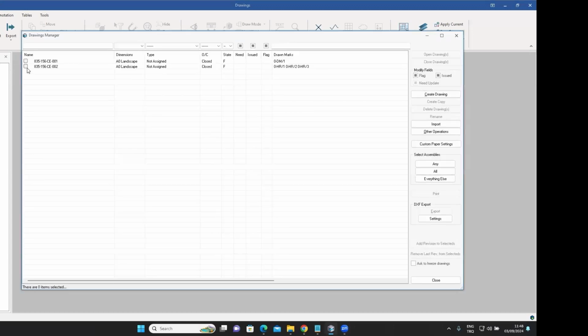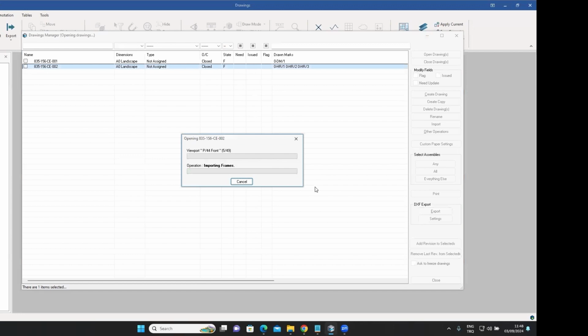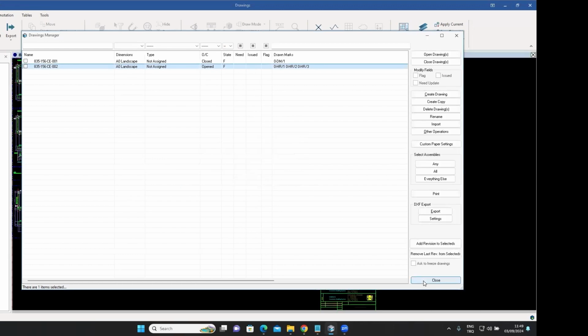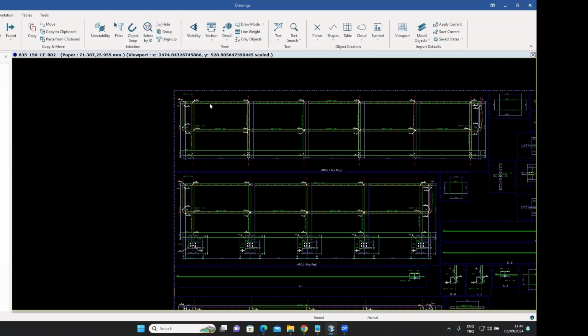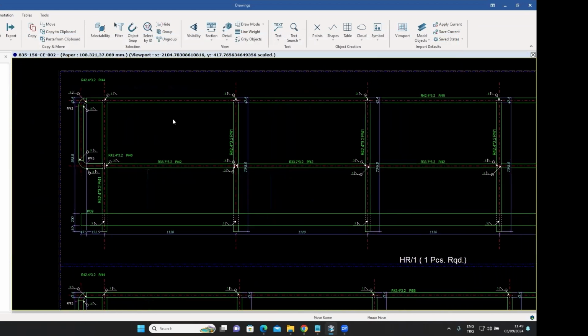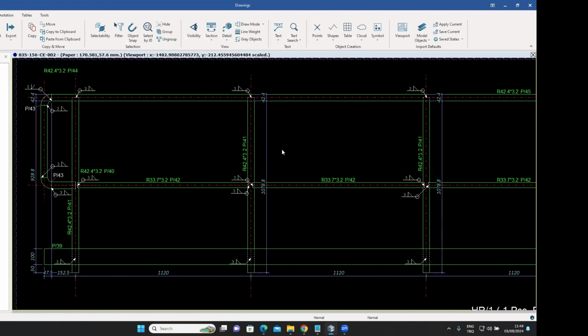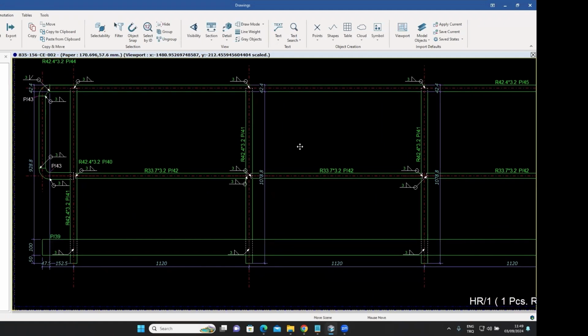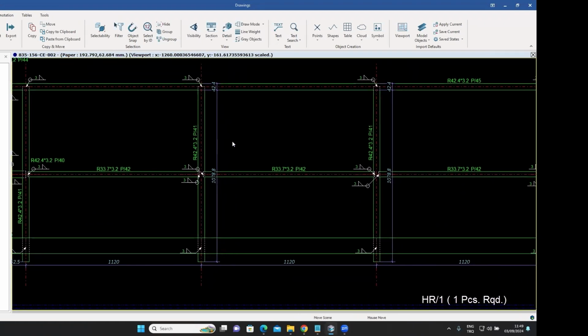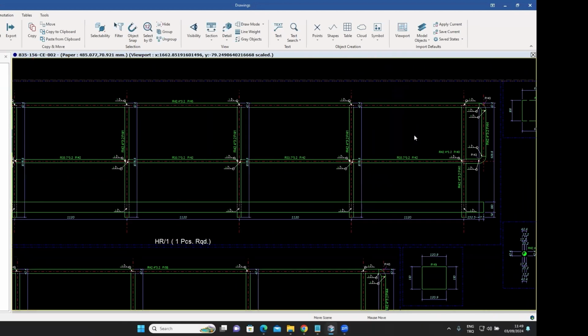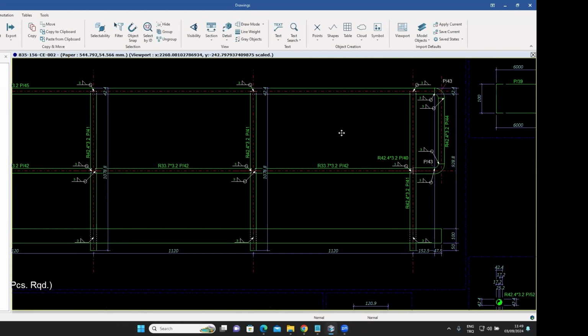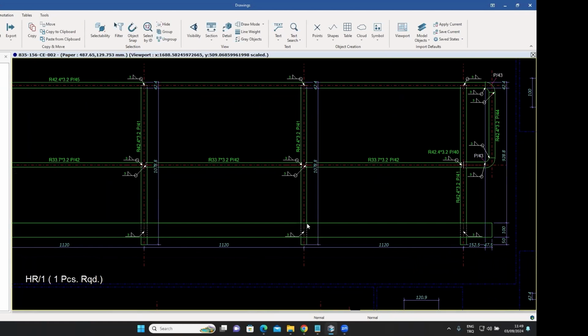Yes, so we've created the drawings, and I'm just going to open. This is created right now, so there's no manual intervention. I'm just going to show you as they are created. As I zoom in, you see these are the assembly drawings of the macros, of the handrails, and you can see they're very neat, very clean, very tidy. All the welds have been shown, and the proper dimensions have been given.